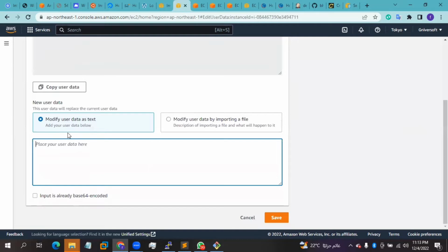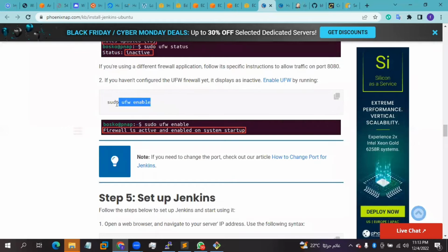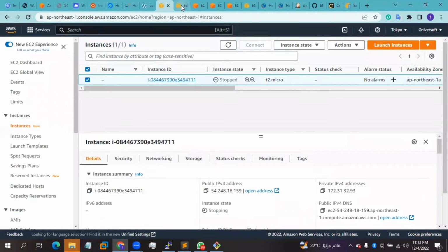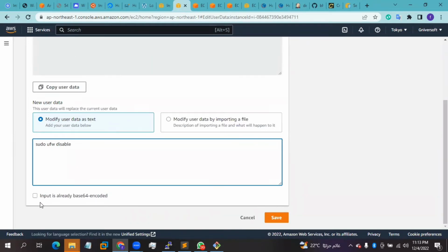Okay, so place the user data. So I think what I need to do now is I actually want to disable. So it's going to be disable. Either I disable or allow the port.